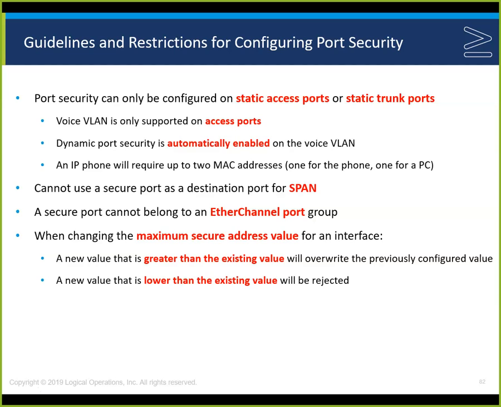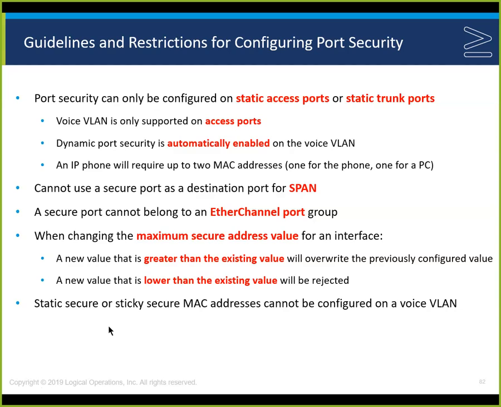Maximum secure address value for an interface. When changing it, a new value that is greater than the existing value will override it. We saw that, unless it is lower than the error configuration. In other words, if I had 2 of them on there, I can make it 3 because it was above, and it would fix the error. If I had 3 of them on it and tried to make it a maximum of 2, it's going to reject that value. Static secure and static secure MAC addresses cannot be configured on a voice VLAN.